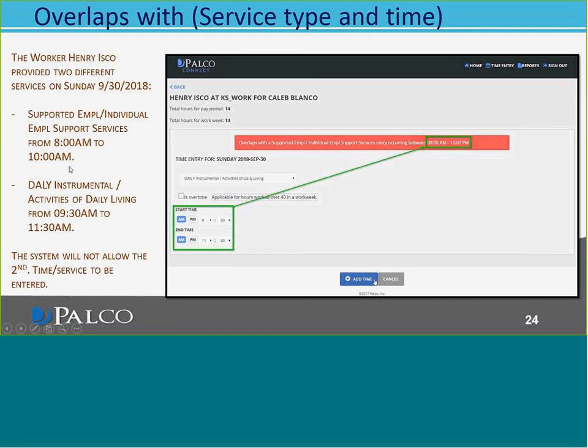The first service was from 8 a.m. to 10 a.m. and the second one he's trying to enter 9:30 a.m. to 11:30. As you see here, there's a 30 minute overlap there. The system will detect that and will tell you that the second entry is not good and it cannot be entered. The system will not allow the second entry or the second time service to be entered, and you will see this error: overlaps with the name of the service and this time. So you have to change that. Make sure you are selecting the correct start time and correct end time.